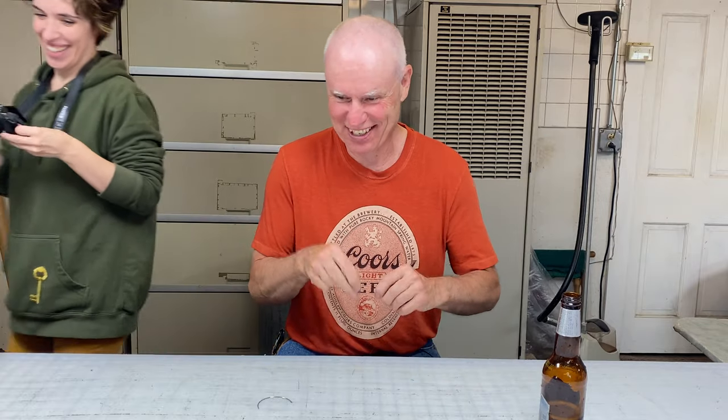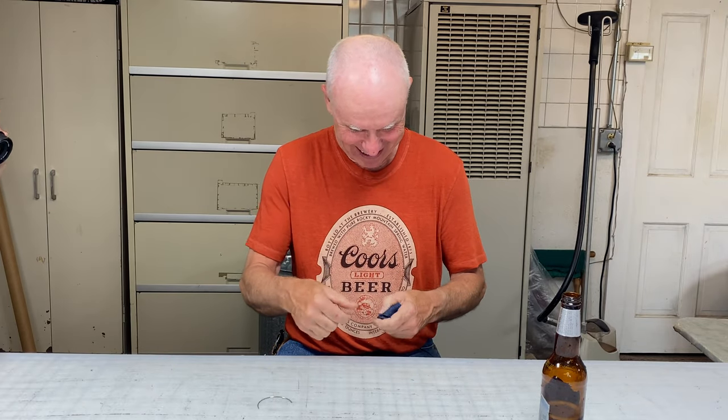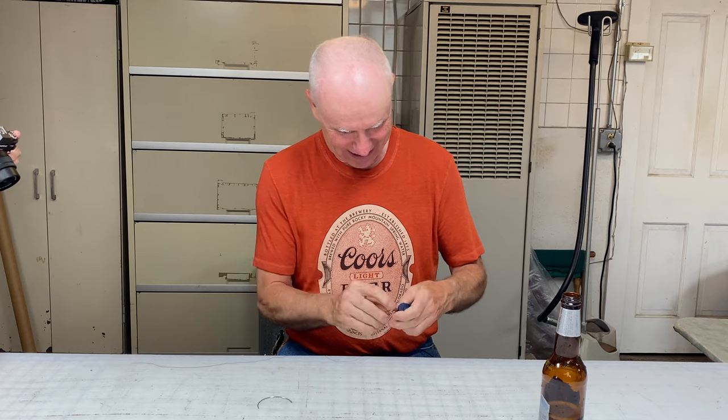I've never had so much trouble with a slip knot. Cut. My goodness. This thing does not want to move.